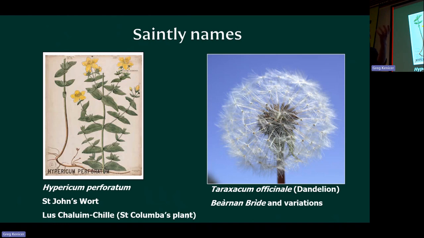So it's an interpretation of psychiatric conditions like depression, for which it is successfully used even today, but it's got lots of contraindications, so I'm not recommending anyone try anything. The interpretation was that this was a plant holy to your most martial, military saint, usually St. John, but up in this part of the world, St. Columba, because if you took this medicine blessed by that saint, it would help to chase away the demons that were besetting you if you had depression. So really interesting interpretation of a medicinal use.